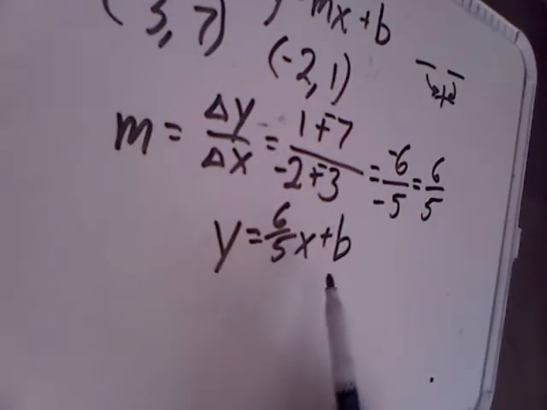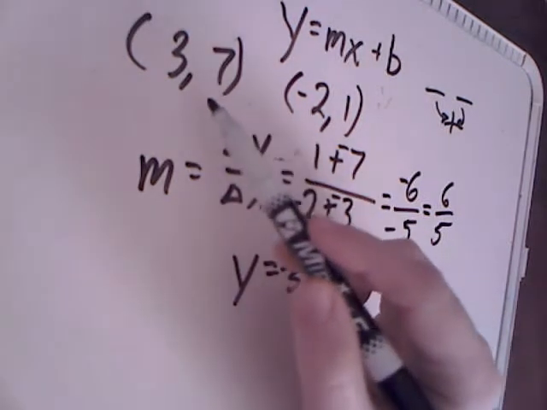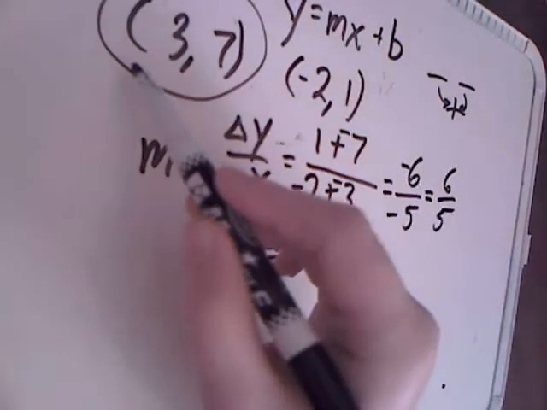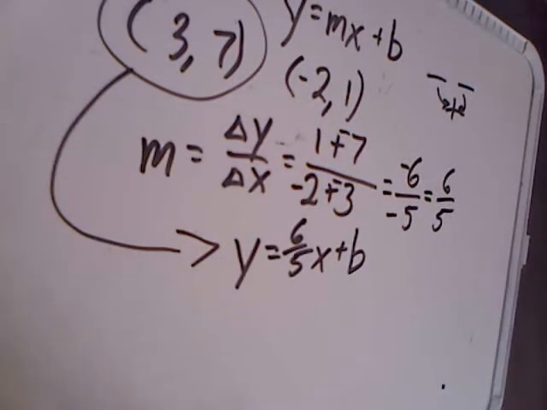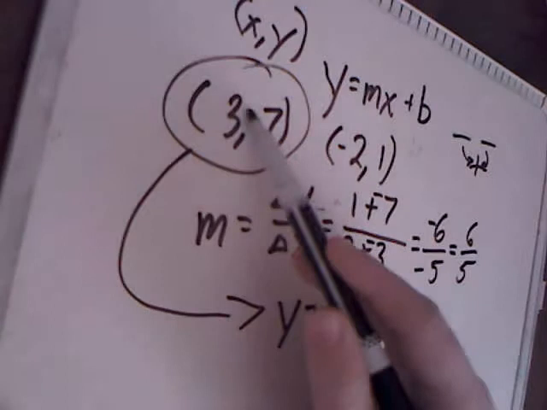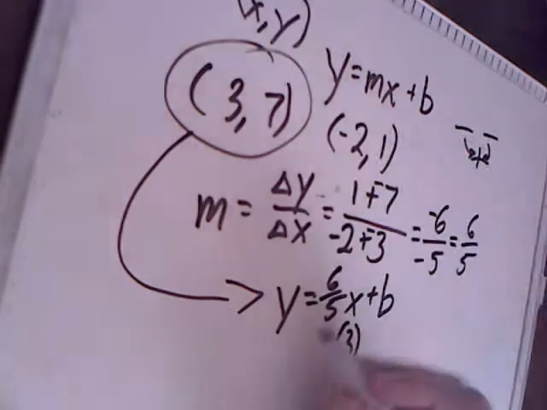So now I have this equation here. I don't know what b is. y and x are eventually just going to stay y and x; they're not really going to have a number. But because I need to figure out what b is, what that y-intercept is, I need to plug something into this equation. So I'm going to pick this first point, and you can pick any point you want. It won't make a difference. But I'm going to pick (3, 7) as my point. Because points are always listed in x, y format, my 3 is going to be x, so instead of x I'm going to write 3, and instead of y I'm going to write 7.